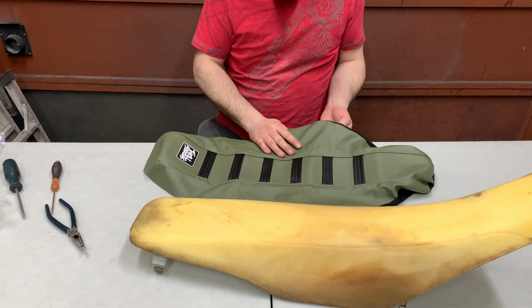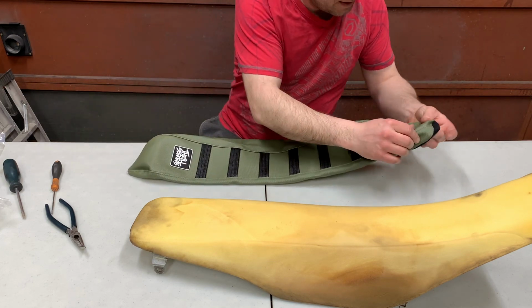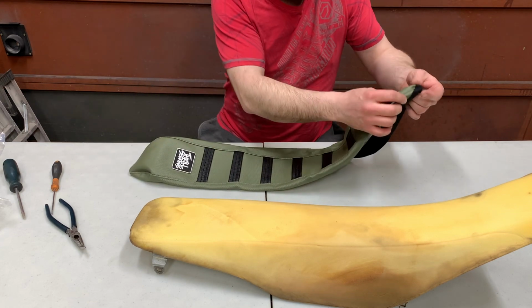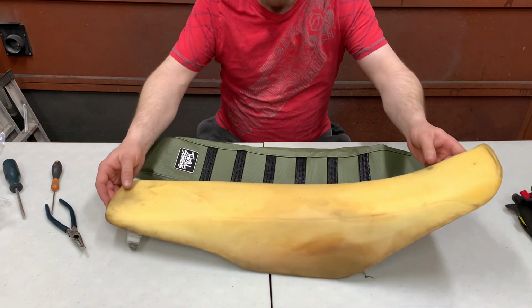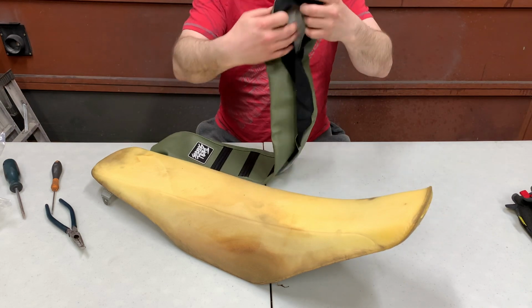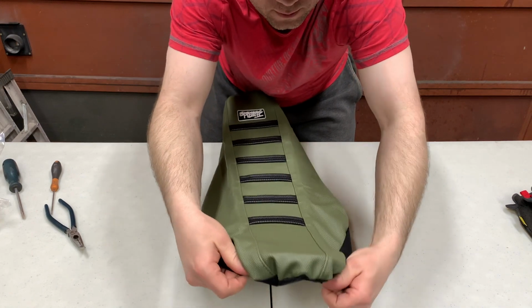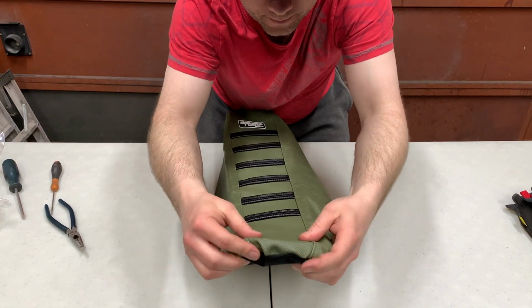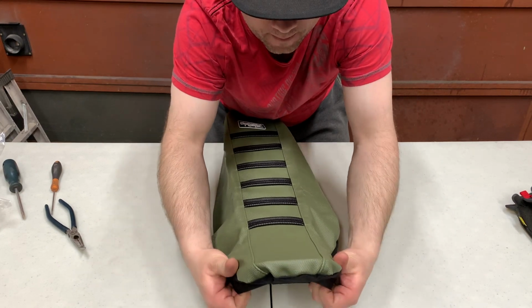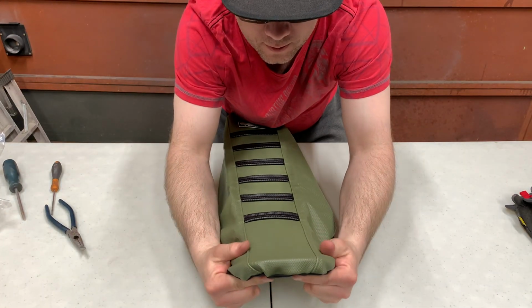So it's really nice to have a good grippy seat cover to work with when you're doing this, because it's a lot easier in your hands. It's a lot easier to pull everything tight and get everything dealt with. So when you put these seat covers on, you want to start from the front of the seat here. So you'll take the front of the seat cover and you'll just put it over the front like this. You want to pull it nice and tight. Kind of see how it fits.